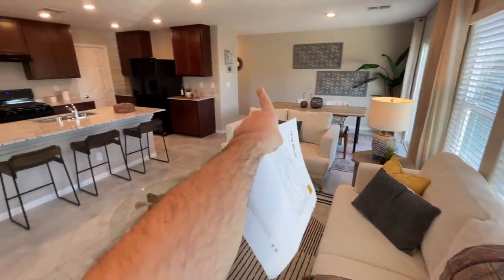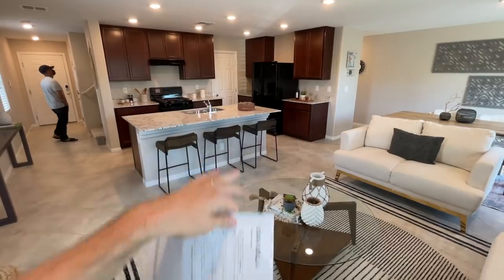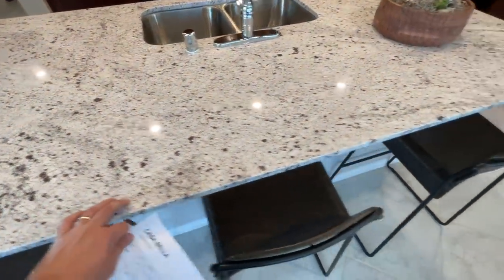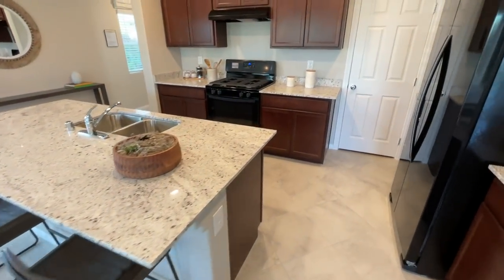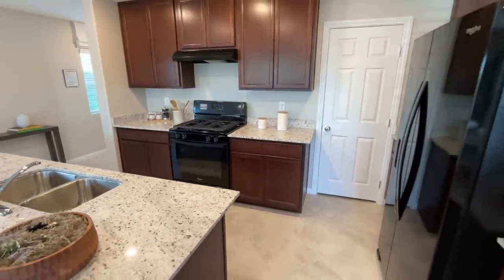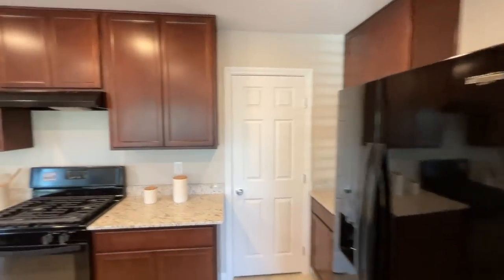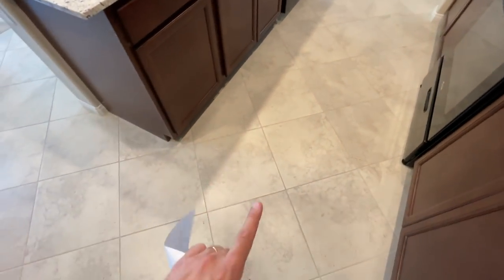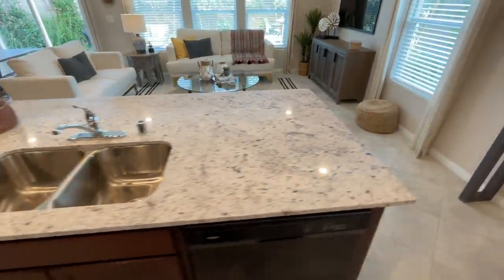Nice open floor plan. In the back over there we have our half bathroom. Everything here is included. It does come with 8-foot ceilings, as you can see. You get this island with this granite right here — it's actually a slight upgrade, about $500 to upgrade to that granite. It comes with three different other styles you can choose from. The black appliances have been discontinued — they finally put stainless steel including in the base price, which is great. They just recently changed that across all KB communities. You've got the cherry brown cabinets right here, and this is the tile that is included — one of the options — and they extended it everywhere, which is about a $2,000 to $3,000 upgrade that is totally worth it rather than having carpet downstairs.